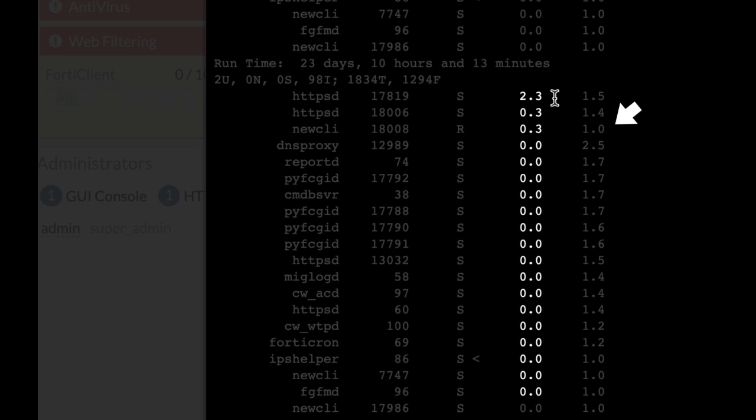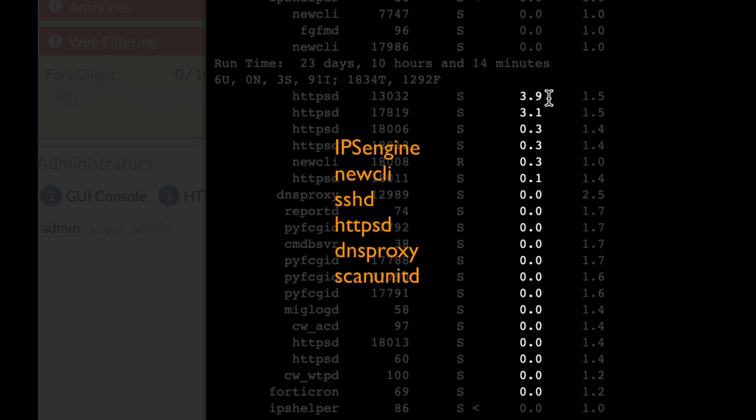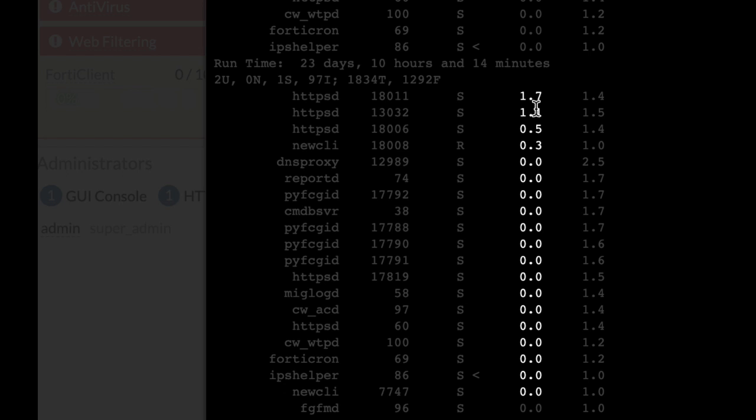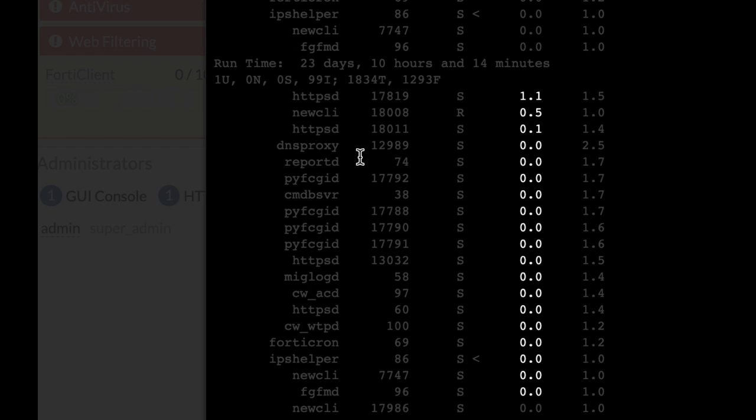You will see different processes such as the IPS engine, the antivirus scanner, newcli, or even the SSH daemon. Whenever a process is too demanding in terms of CPU, you may need to kill that process, and we saw how to do it using diag sys kill with a signal level and the process ID.